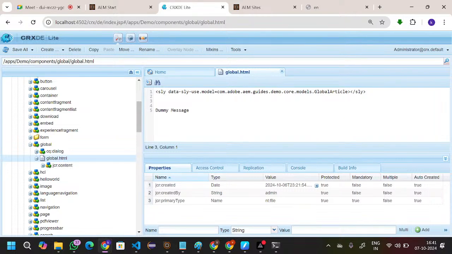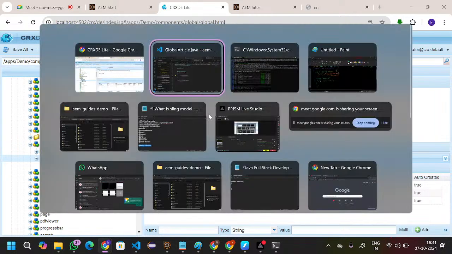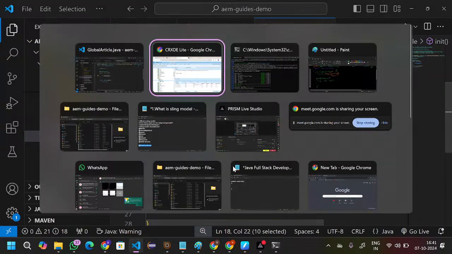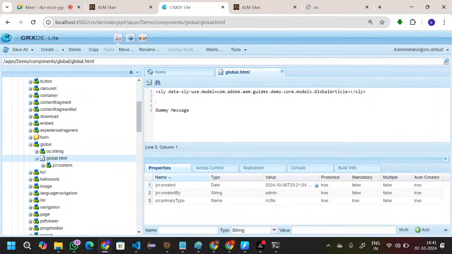Now we have the method, right? The method name is getS. If you call the getS method, it will return a null value, right? So for example, here I can mention some div tag, and you can close the div tag.